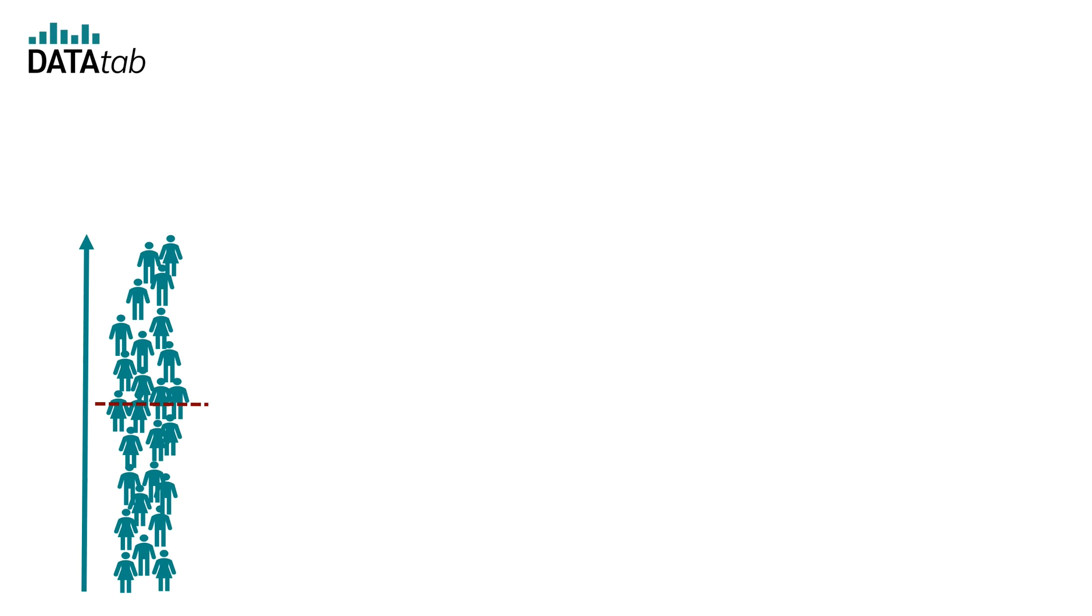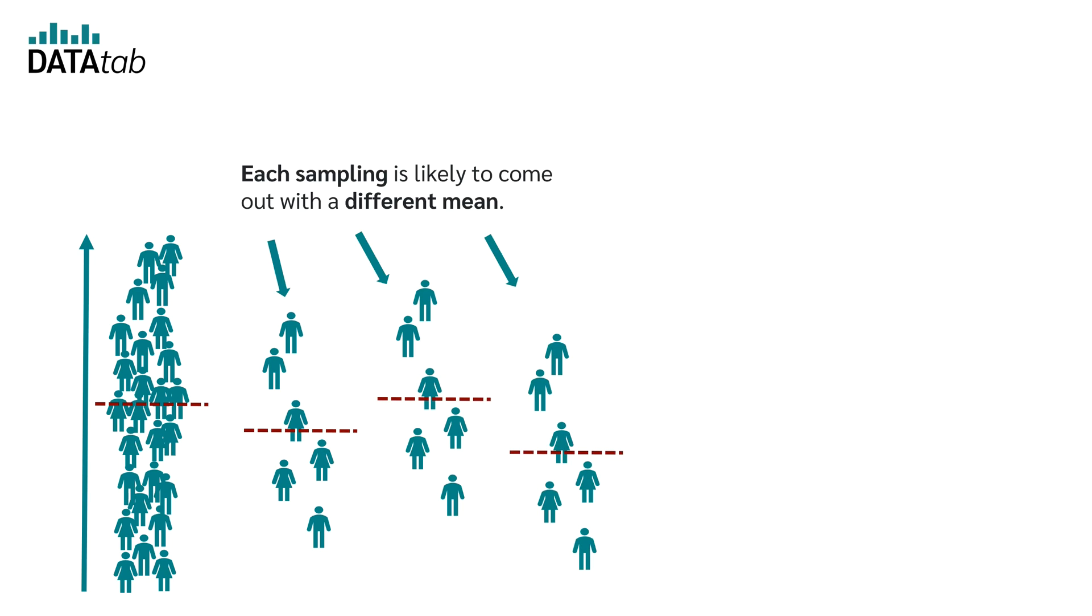Let's assume that we draw not just one but several samples, which of course you don't actually do in practice. Then each sample is likely to show a different mean. In the first sample we have one mean, in the second sample we most likely have another mean, and again in another sample we have another mean. Of course, it's also possible that purely by chance two or more samples have means which are exactly the same, but this is very unlikely.